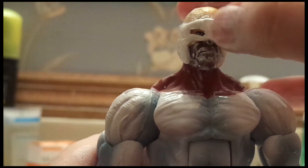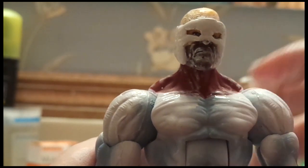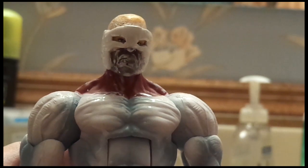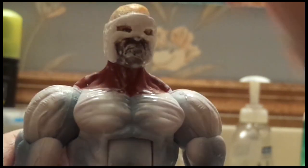Check, I'll make sure you got your eyes straight, because that'll be important. Check your head, make sure it looks even on both sides. Like this side's a little bit lower than this side, so I just want to push some of the sculpt up.